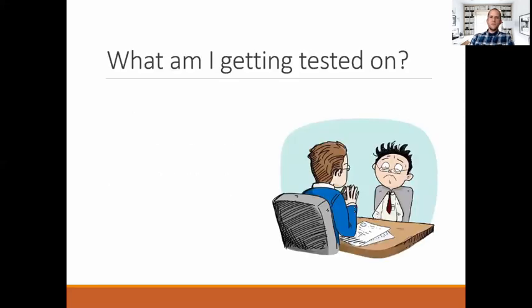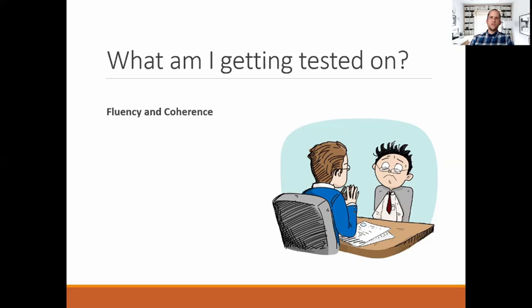Now, when we are going through all of these sections, what are we actually getting tested on? Are we getting tested on our opinions? Are we getting tested on our political views? Or are we getting tested simply on our English? While the first two are items we wouldn't be tested on, while we say we're getting tested on our English, what part of our English are we actually being tested on?